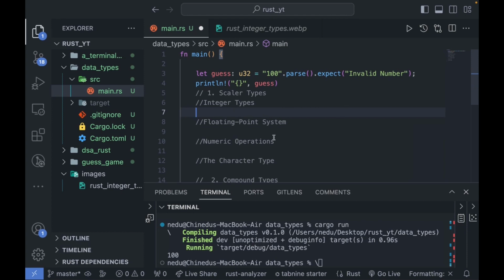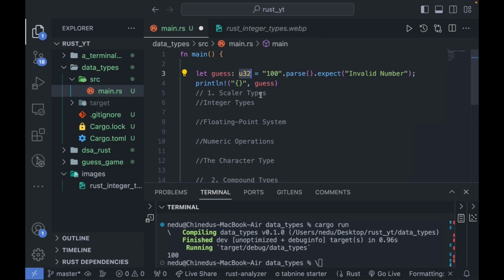We used one of the integer types here, which is u32. This type declaration indicates that the value we assigned should be an unsigned integer that takes up to 32 bits of space on the operating system.